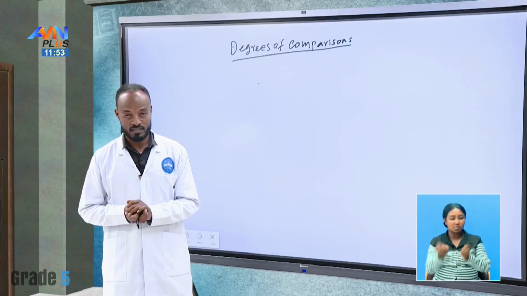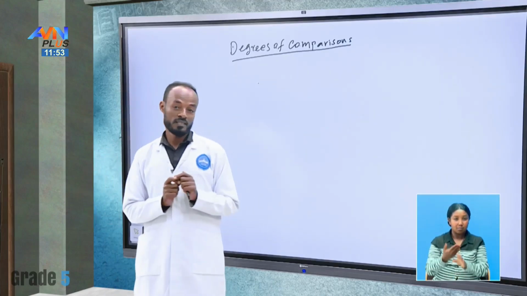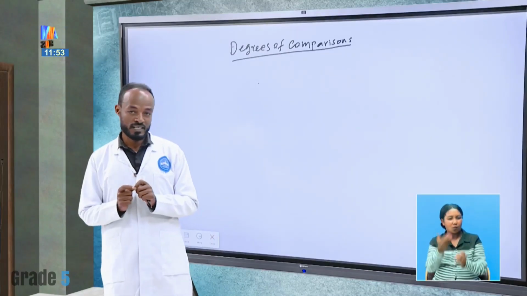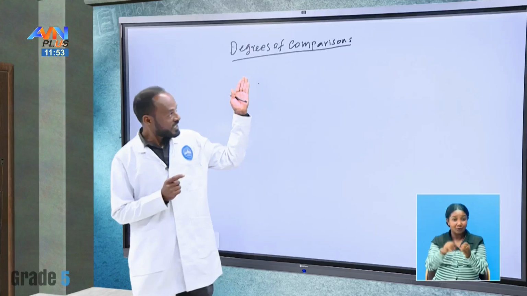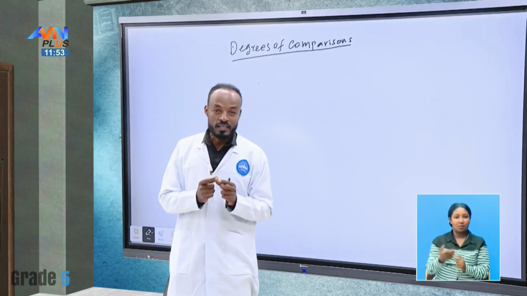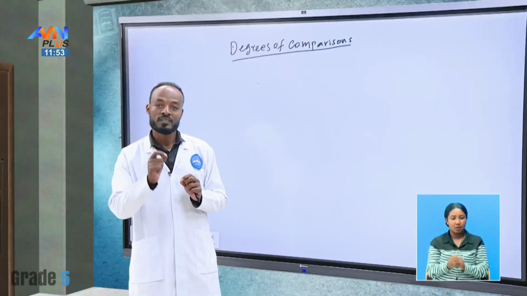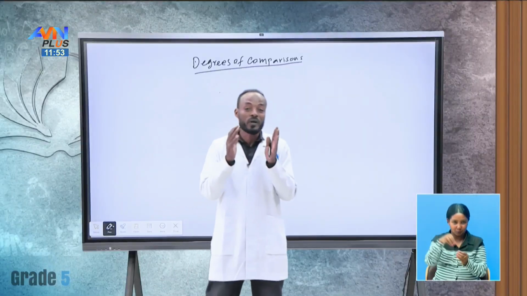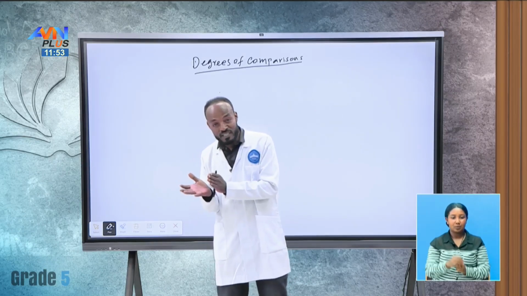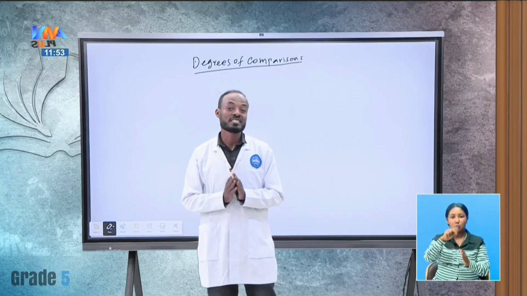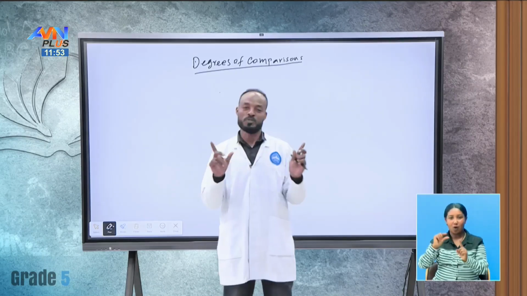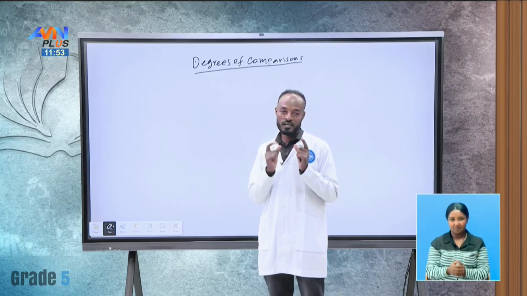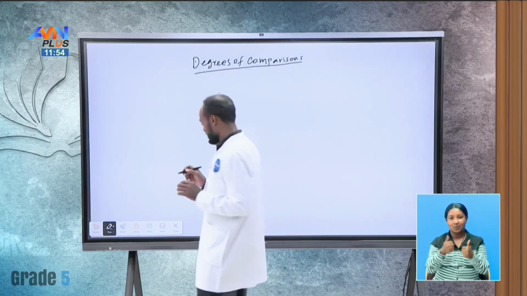degrees of comparison. Before we talk about that, we have to have our own objectives. At the end of this lesson, you will be able to describe the positive degree of the adjective. And also, you are going to use comparative and superlative degrees of words in your daily speech. As the last, you are going to write sentences. Okay? Thank you. So come on.